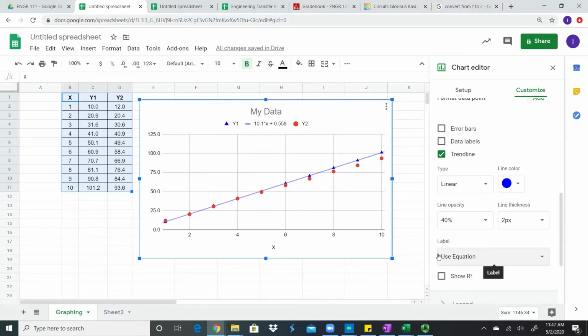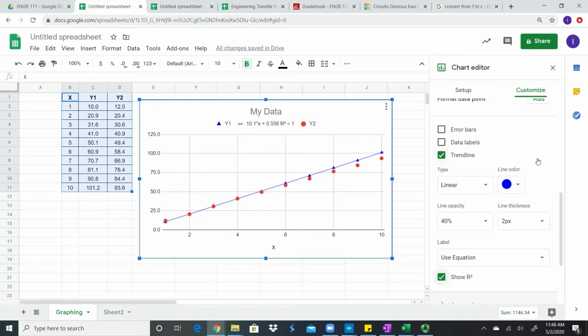I like to click this show r squared value. And so it's going to have this equation, then it's going to say r squared equals 1. And this data is pretty close, and this r squared equals 1 tells us how accurate our line fits. It's a number that is 1 or less, so it's between 0 and 1, 1 being pretty much a perfect fit. And this is saying this is pretty much a perfect fit.